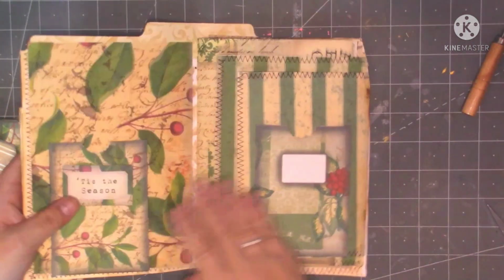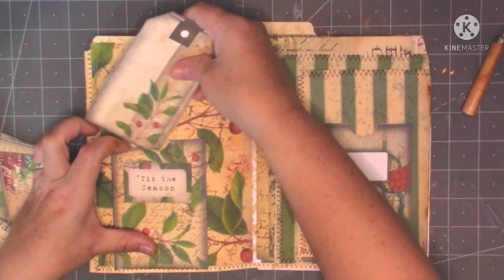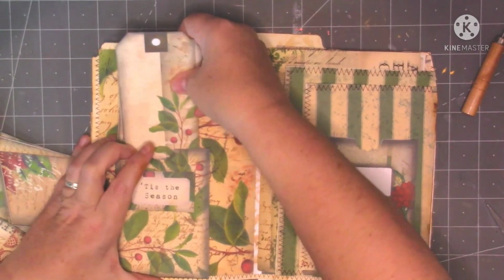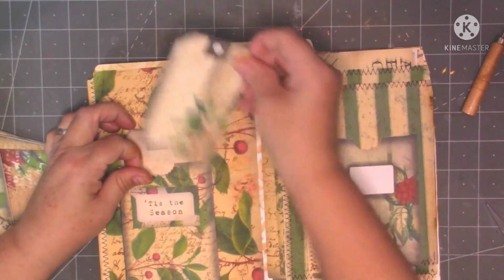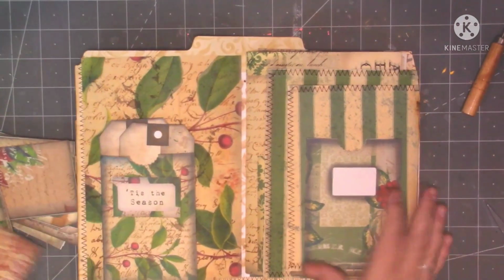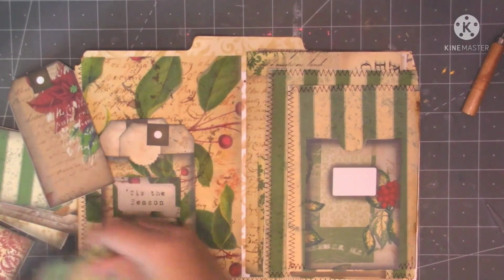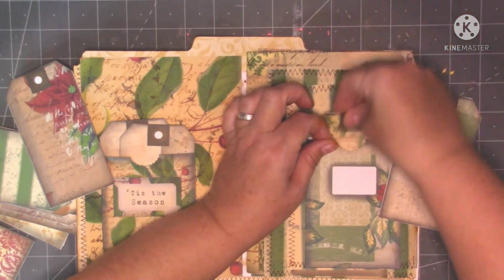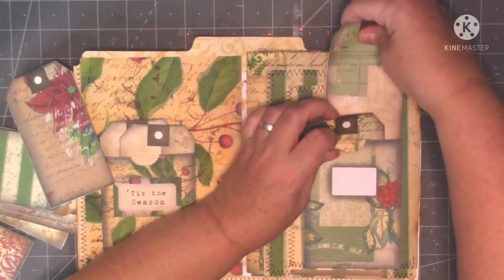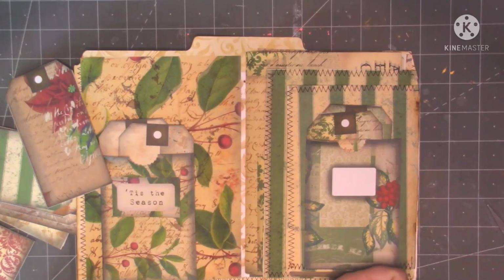I really like that, actually. I do. I'm quite pleased with this little project. Let's put some in there. I don't want to add much more to it because I just wanted to show you using stuff from the kits. You know, I could add embellishments and stuff like that. I might add a few bits before I send it out to whoever wins it. But yeah, I'm going to put twine on all these. Oh, I've missed a thing off there. Let's just stick a little word on there. We'll have this one, deck the halls.